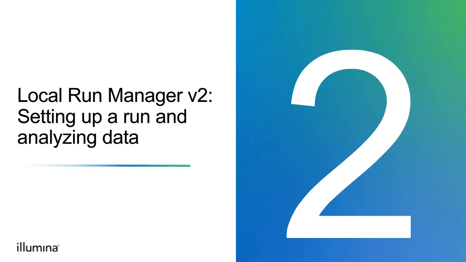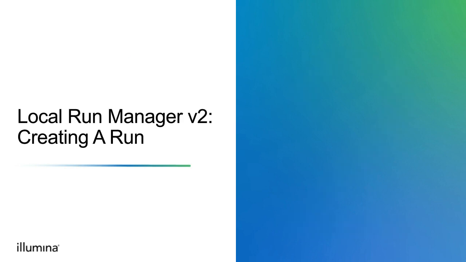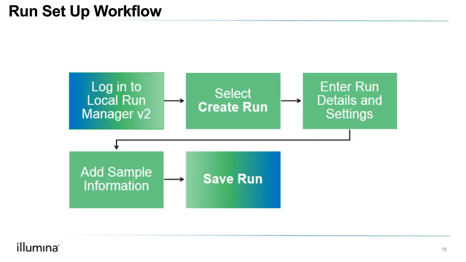Now, let's talk about setting up the run and analyzing the data. How to create the run in Local Run Manager. So the general workflow will be: you log in to Local Run Manager, you select the Create Run option, and then enter the run details and settings. You add the sample information, and then you can save the run, and the run should be ready for sequencing.